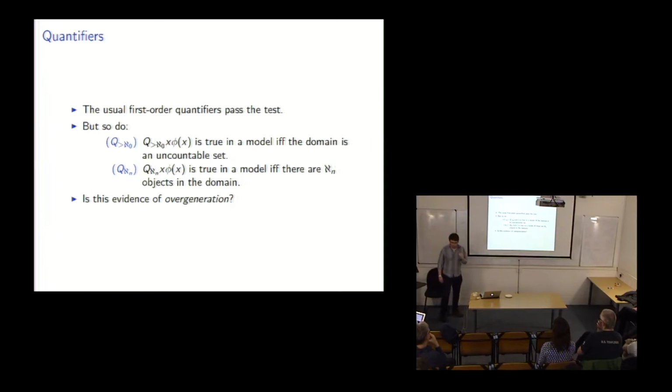Now, why would that be a problem? Well, you might think, if these are passing the test, and again, it's fairly obvious to see why they pass the test, because these are quantifiers that are measuring size in some way. First talking about uncountability, second talking about particular sizes, and generally speaking, if the domain is a certain size, then however you commute it, it's still that size. So these things which are distinctively about the size, the cardinality of the set, those are all going to come out as logical on this approach.